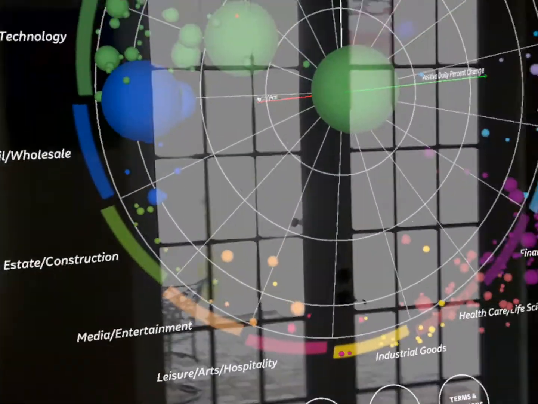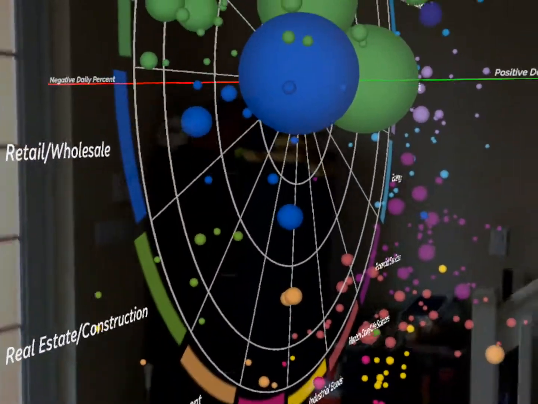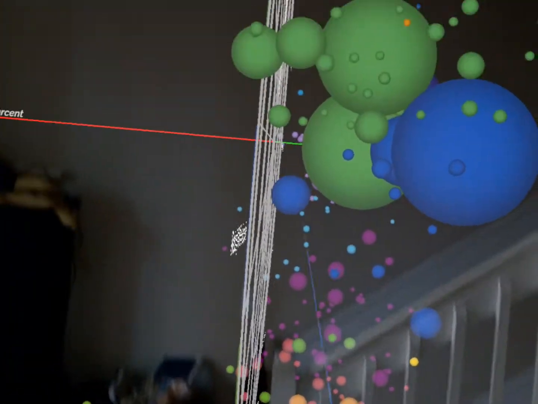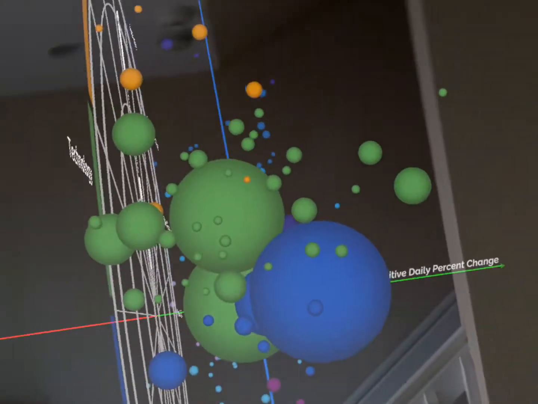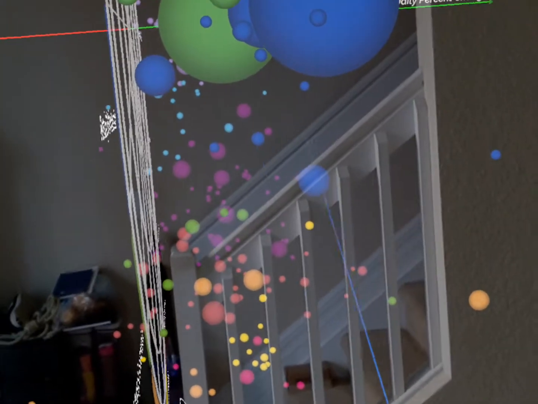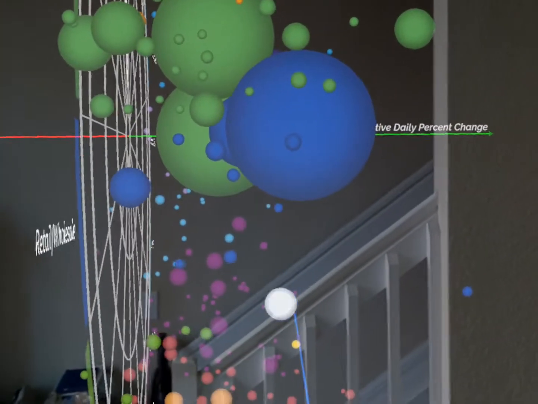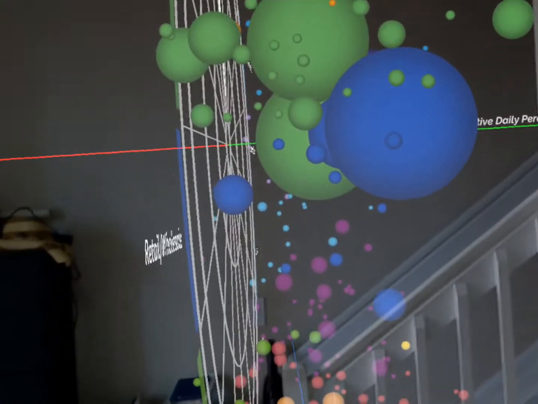And one of the interesting things we can do with that is we can actually go over to the side and we can see how far specific sectors are away from the plane of the graph, and you can see the plane of the circle and see which ones are more up and which ones are more down, right? I think that technology as a whole is kind of doing pretty well. And then life sciences is kind of all spread out. Financial sector is a little bit more compressed, right? But as you can see, because almost all of them are above the plane of the circle, the entire market as a whole is going up today. That's pretty cool to see.